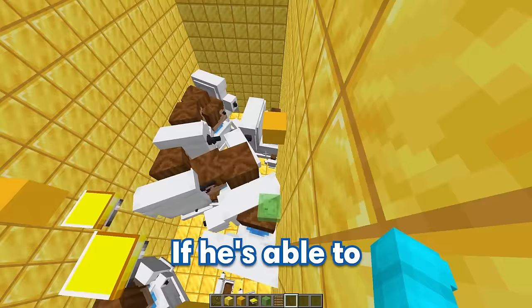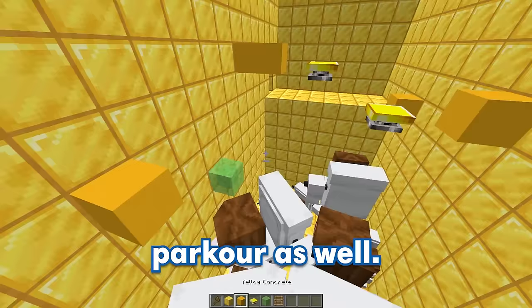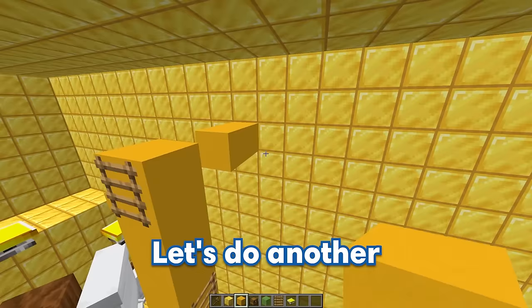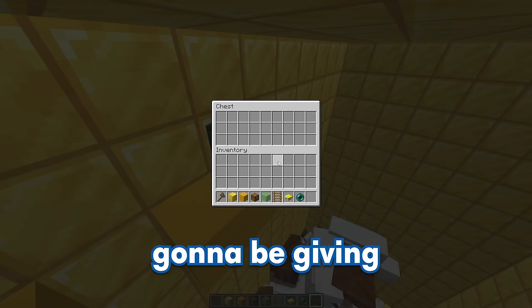If he's able to make it past, he's gonna have to do some ladder parkour as well. Let's make it go all the way around up just like this, and it'll go straight into a head hitter right over here. Let's do another head hitter leading to a chest right over here. Inside of this chest, we're gonna be giving GE an ender pearl.